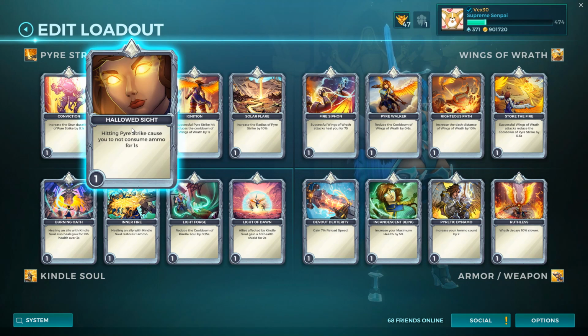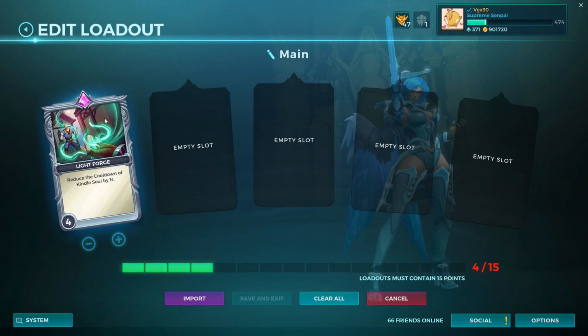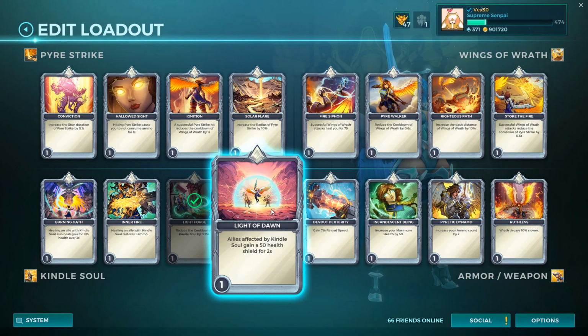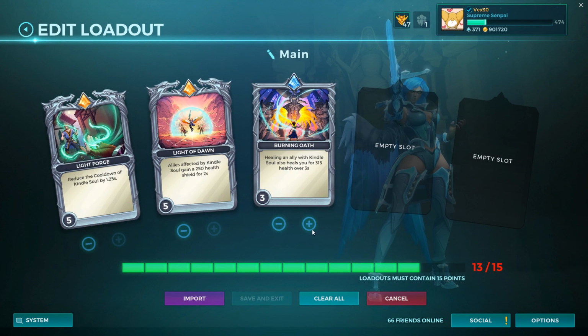So with Cherish, the most important, I would say 3 most important cards. This is your core. You have to run this. Light Forged, 5. Maybe you can run it at 4. I think it's better at 5. The 0.25 seconds really end up helping in the long run. I would run Light of Dawn 5. Now, there will be a main build and then the second main build of Furia, and I'll explain that in a minute. And then you have Burning Oath, 3.